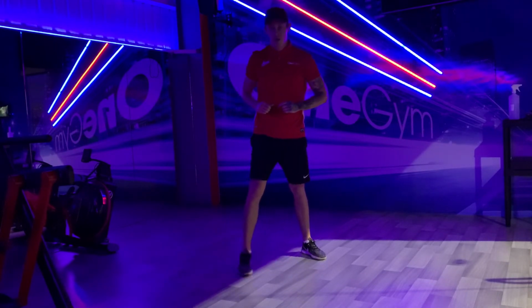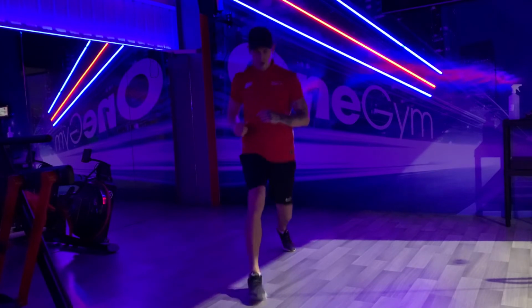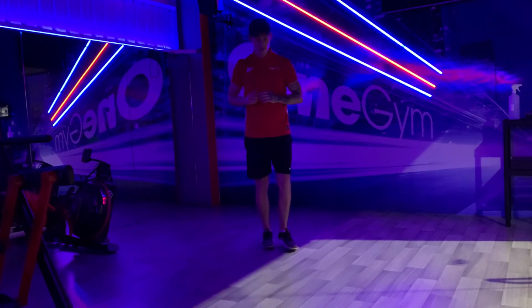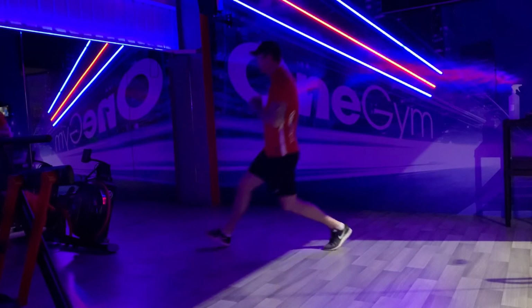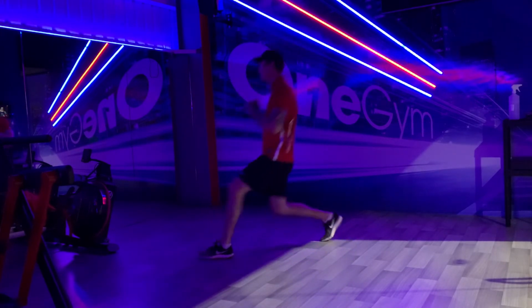We've got lunges as the second leg exercise. So just step it out, forward lunge in front of you, or reverse lunge if you prefer, but forward lunge. That's exactly how I want it to be done. All right, we make sure 90 degrees and then drive back up. 90 degrees and drive back up.